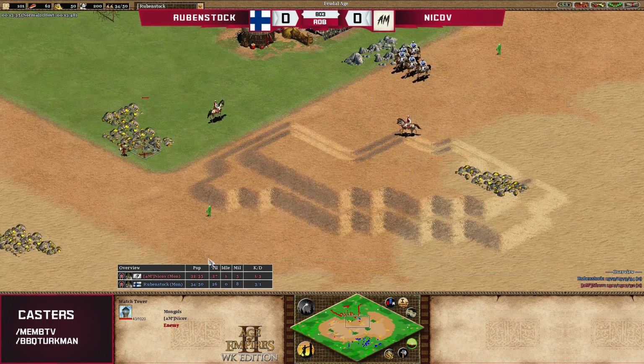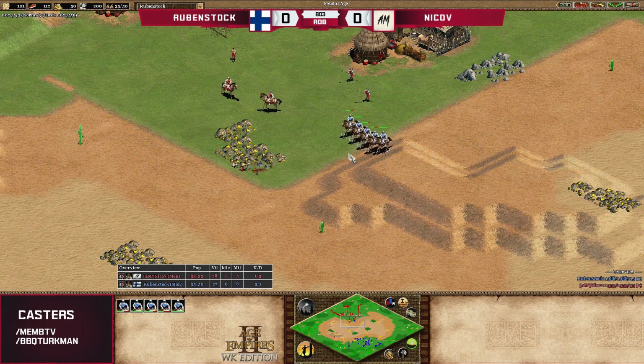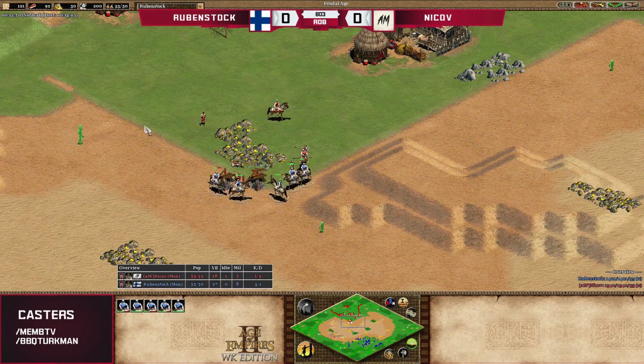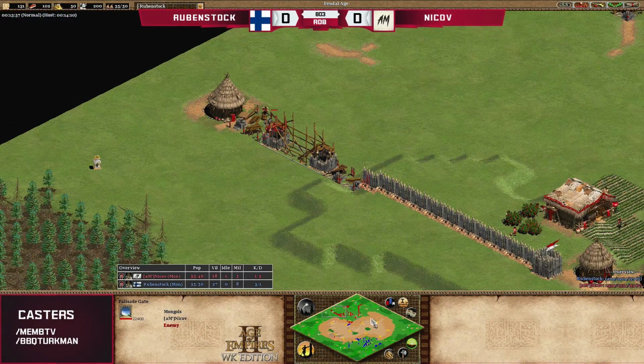He's doing a tower. He's playing pretty safe now, Nicov. Right? Doing the tower. You can see those 2 scouts. The spear, he's gonna palisade those. No, just move. You need to move. He's moving really in time. Doing more houses at home.